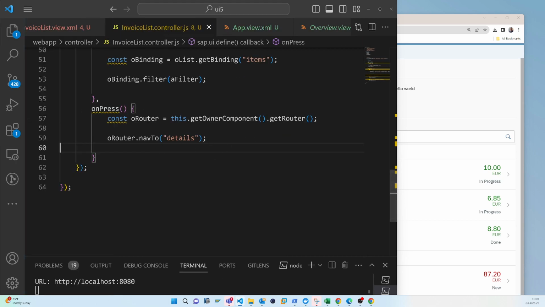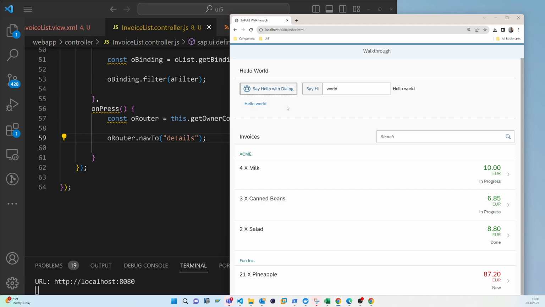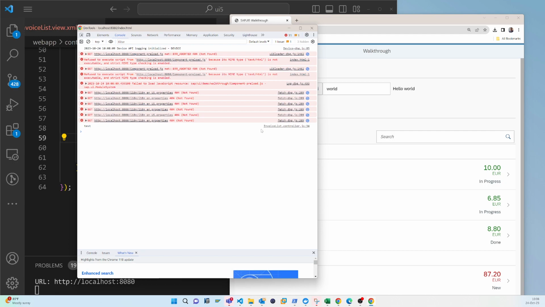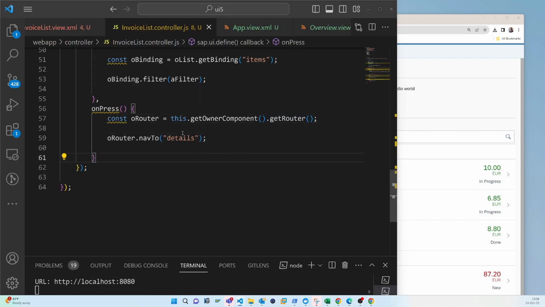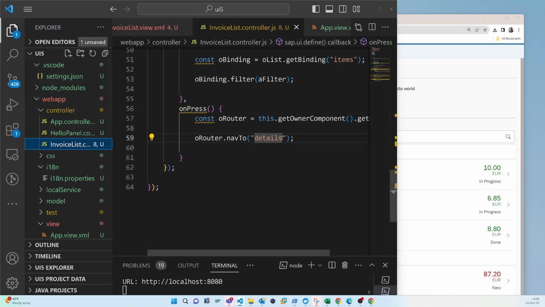It could be part of the debugger. So again, const router = this.getOwnerComponent().getRouter(), and router.navigateTo. Let me refresh and try again. Okay, basically we mentioned "details", not "detail".